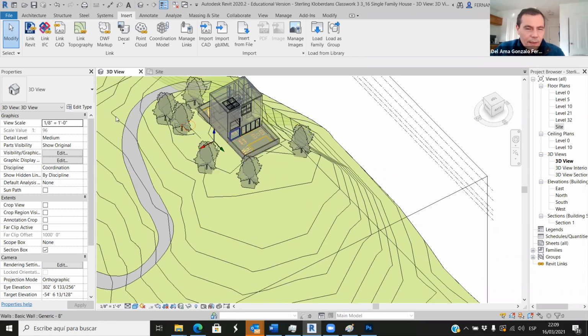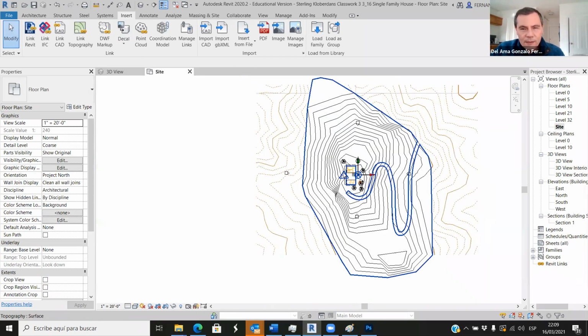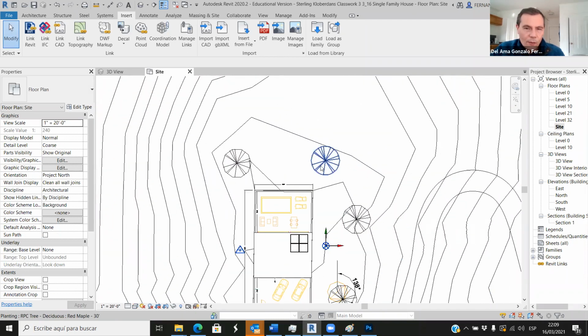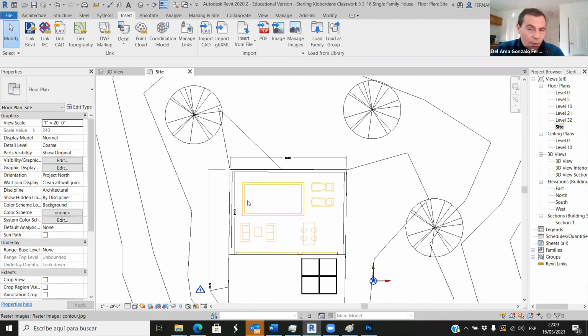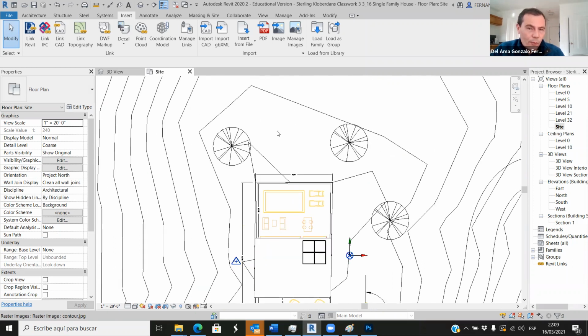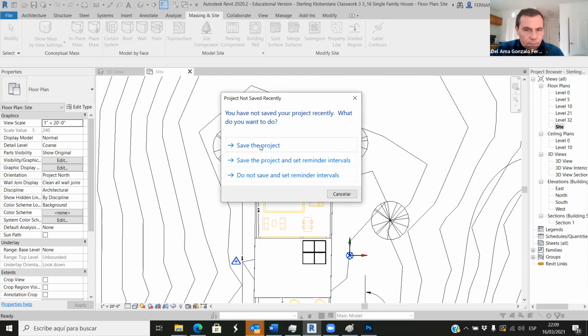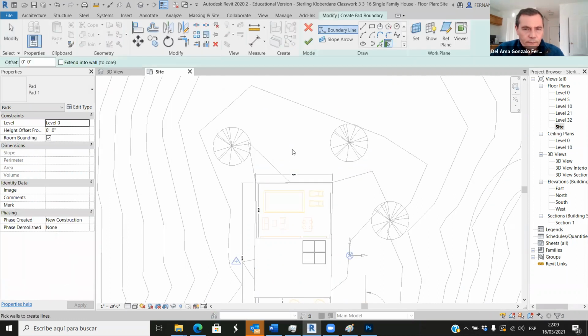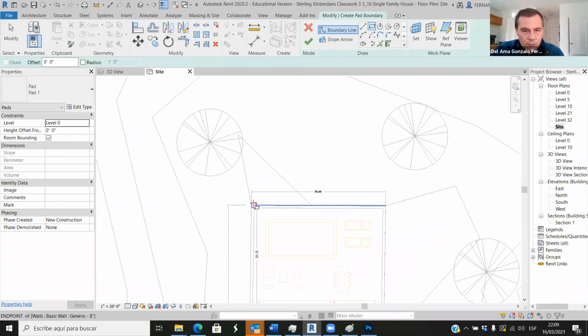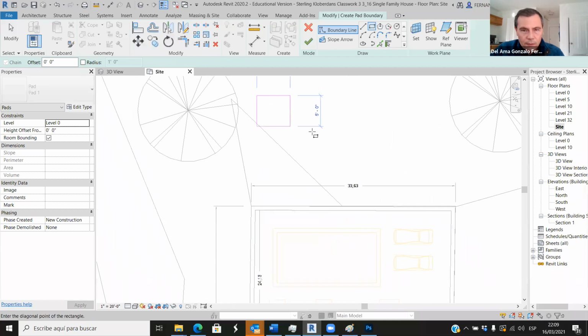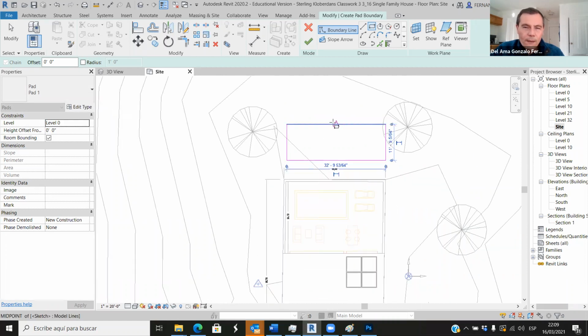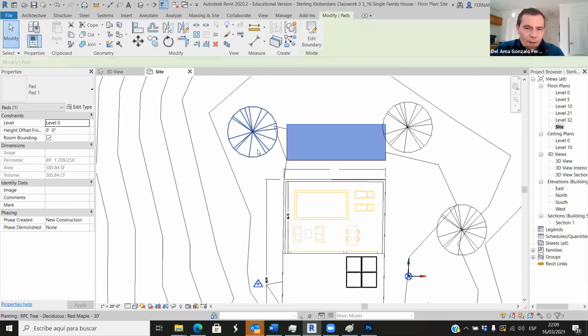Or okay, I can try something different. Imagine that we have this site plan and we want to create a swimming pool. We do have a swimming pool here, but imagine that we want a swimming pool here. So what would I use? I would use the building pad. Let me save the project. I'm going to use that building pad. And if I want a swimming pool, say here, okay, what have I done?